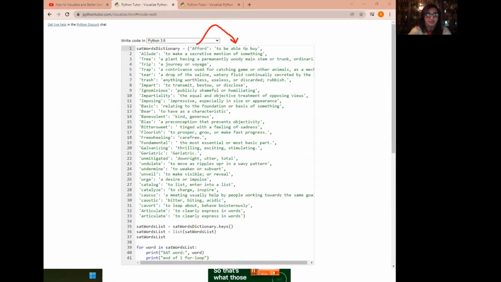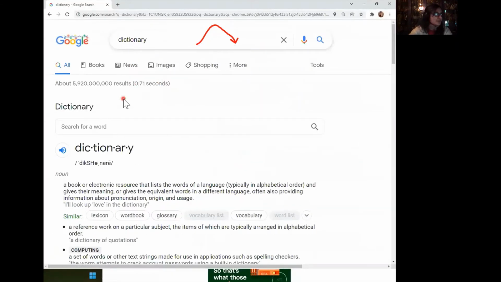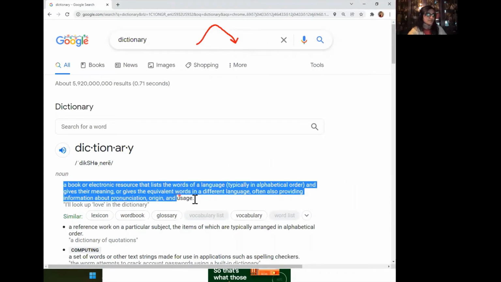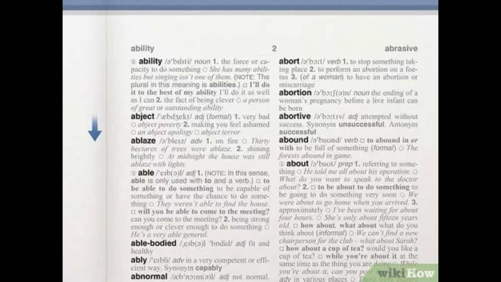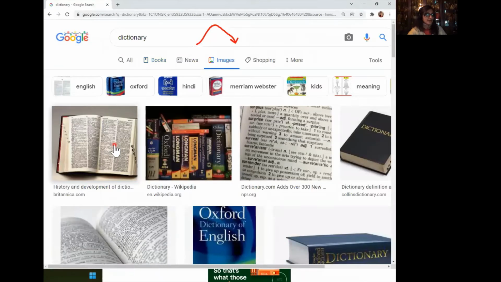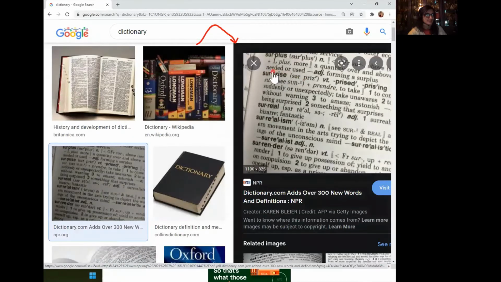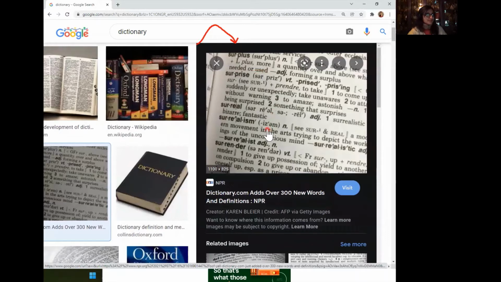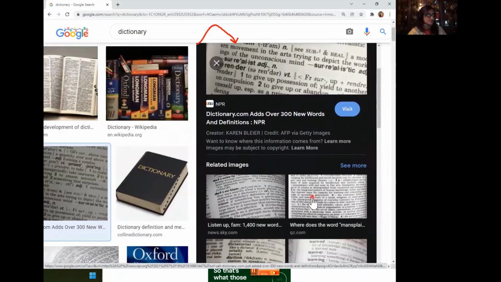And what a dictionary typically looks like is if you look up a word in a dictionary, even if we look up in Google nowadays, you look up a word and you get some sort of a definition for that word. We can even go back in time where I still remember this, where you can look up a word in a dictionary and it's going to tell you the definition of those words.